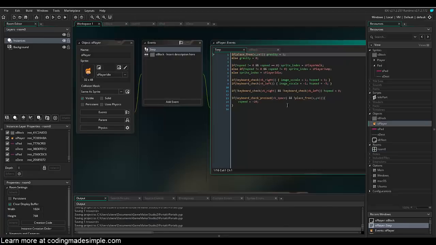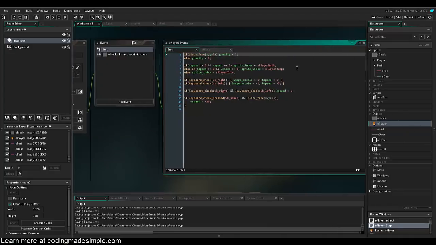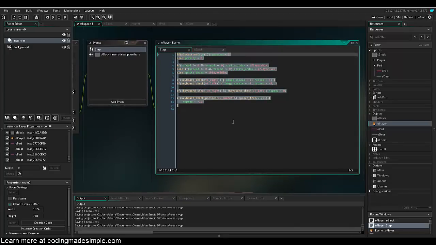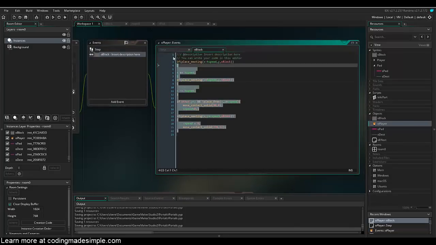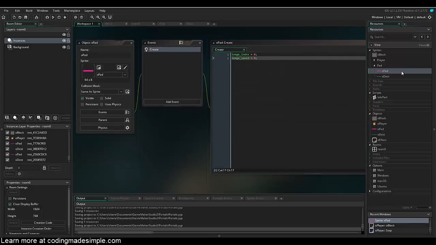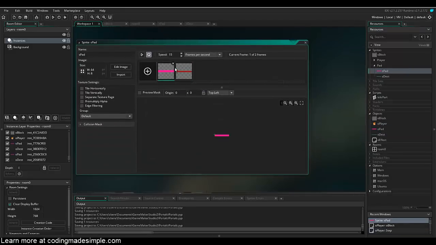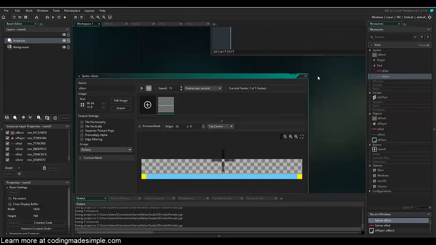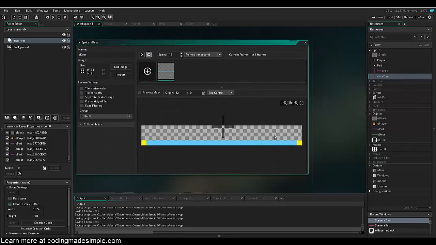Alright, so let's go ahead and take a look at how the system actually works. So here we have our player, and this is the step event, so it's just very basic platformer code. Collision with our block, very basic platforming code. Here we have our pad object, and that sprite right here is just one is up and one is down, as well as our destination pad, which I've also put the origin to top center so that when we teleport, we can get right into the middle of that pad.